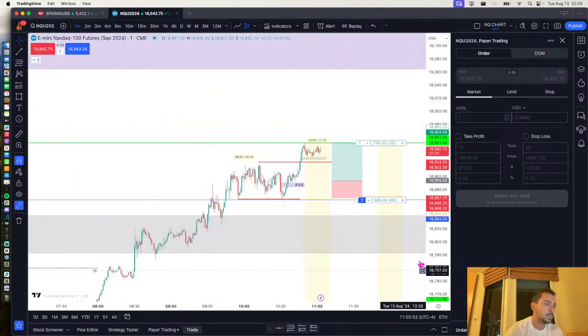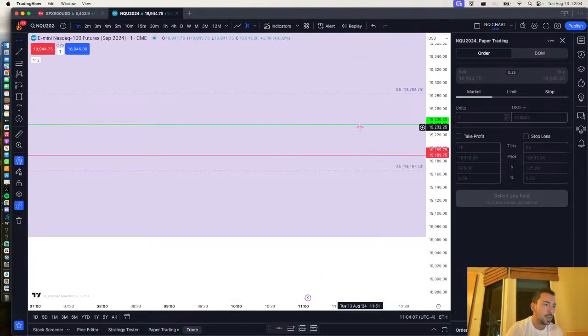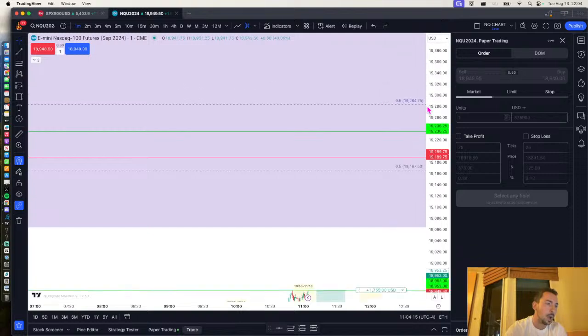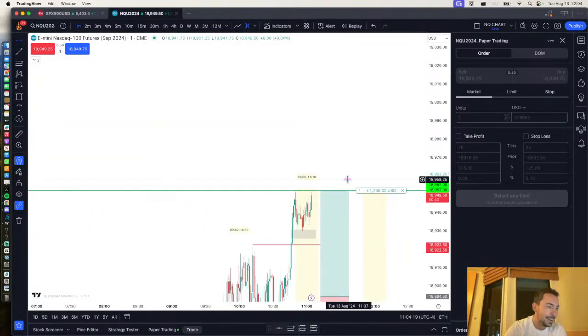And then, like I've been telling you guys time and time again, these are my higher time frame draws. The 50% level I've been calling for weeks now at 19,167.50. This sell side liquidity that was taken out normally acts as a magnet for price. And then, of course, these equal highs at 19,236. And then lastly, this is the final draw for me, the 50% level of this 4-hour bearish fair value gap. Oh my God, we almost hit it.